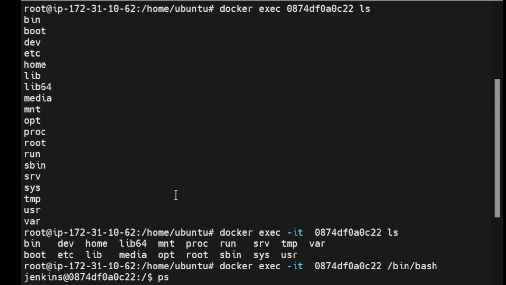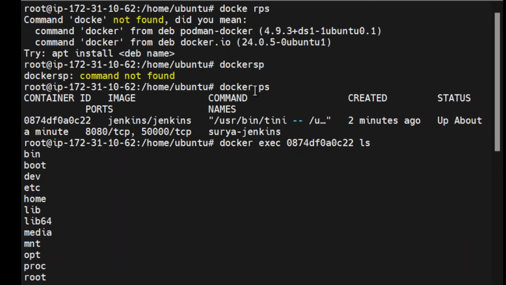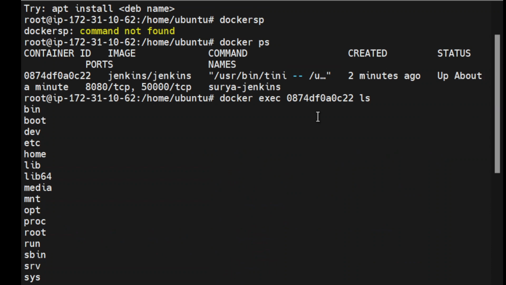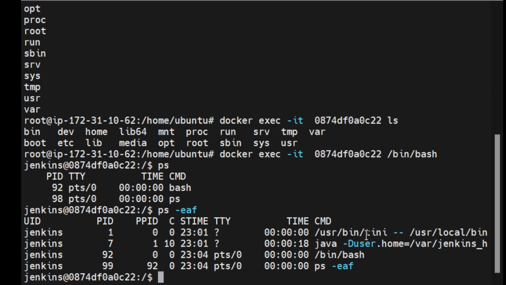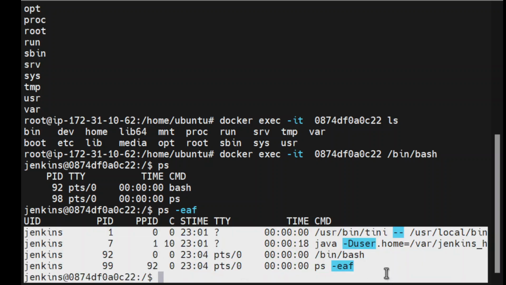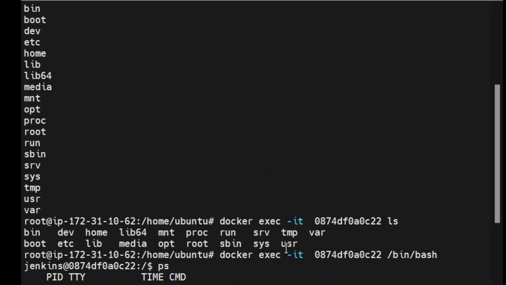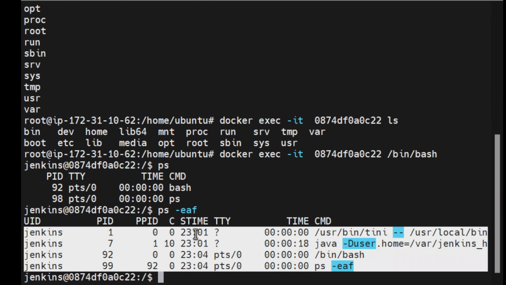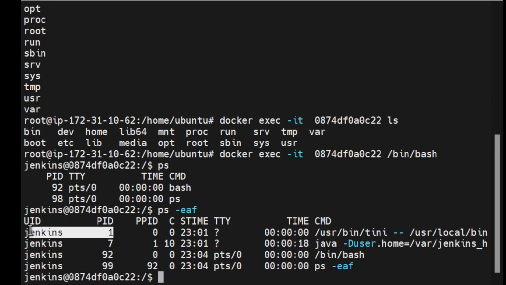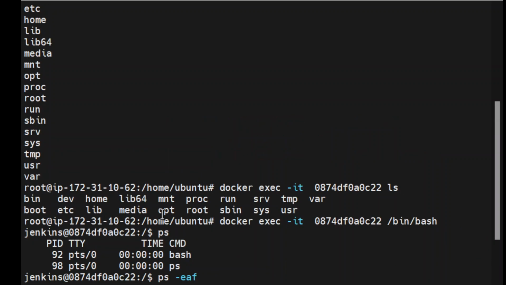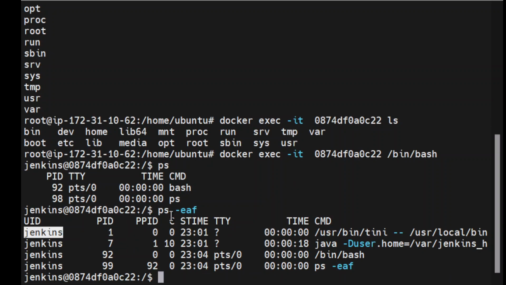So when I ran this image, where did it go? Docker ps, yeah. When I ran the container using docker start, it started Jenkins, with Tini as the process. It started at PID 1, and we can see that this process tree is totally different from the host process tree we just saw, because the two process trees are completely isolated from each other. Why am I saying that? Because here you can see PID 1 inside this container is Jenkins, but outside, what we checked before, PID 1 was init. So we can see that the process trees of the host and this container are completely isolated, and this is what is done by the PID namespace.